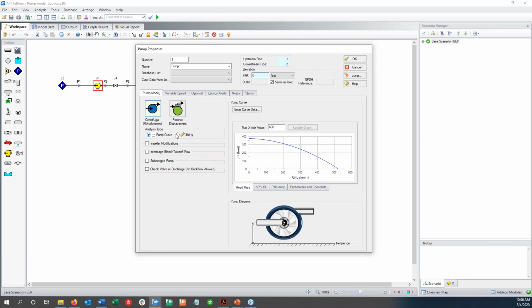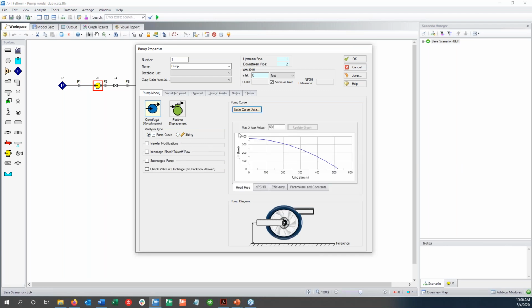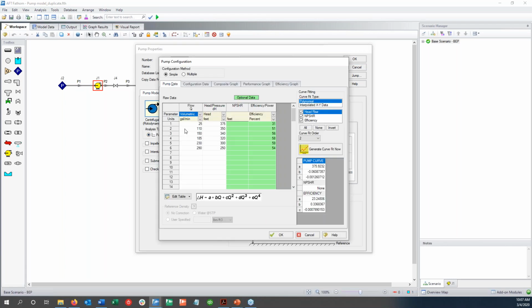Generally, when you start your model, it will start in this sizing mode. After you size your pump and figure out what candidate you can pull that manufacturer data for, now you can implement a pump curve, which is much more valuable when you start playing with scenarios, seeing how it'll deviate along this curve for different operating conditions. From the pump curve, we can use the enter curve data and look at this convenience.